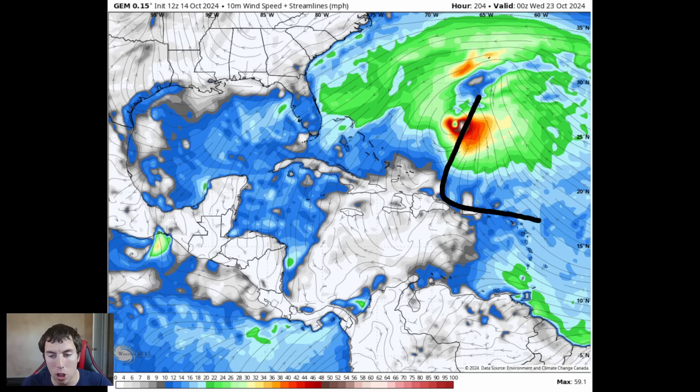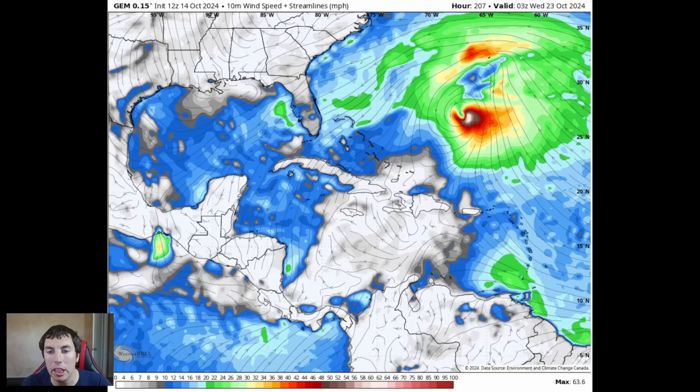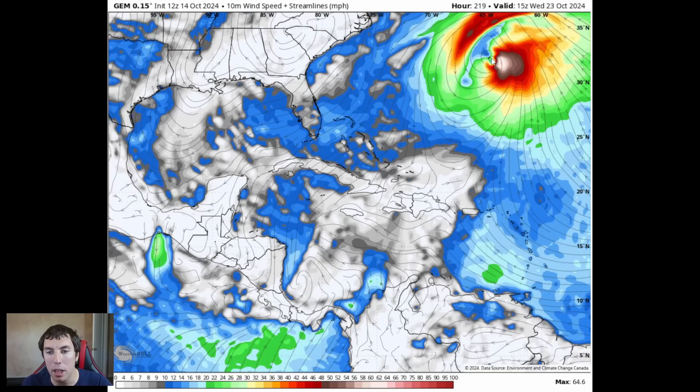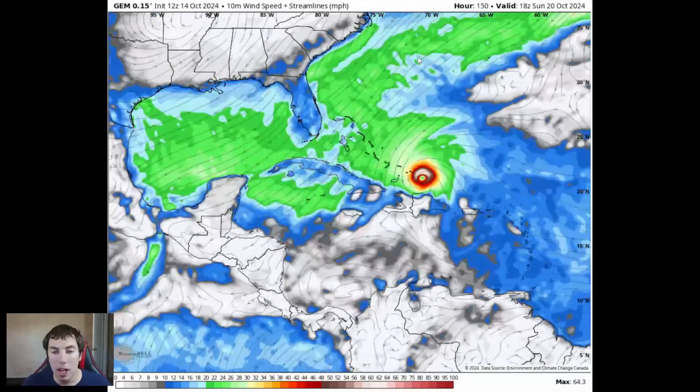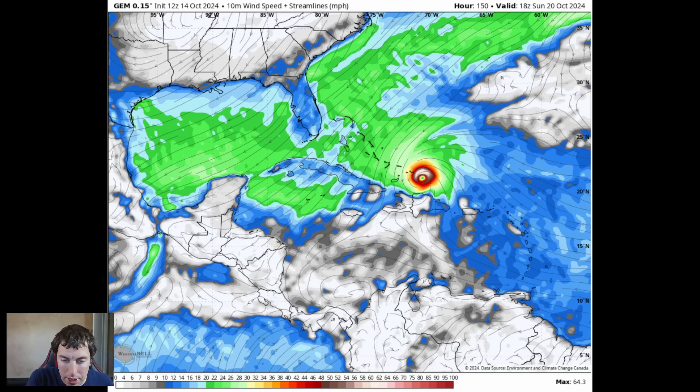The system goes out to the north and northeast eventually, and could come close to the small island of Bermuda by Wednesday — though that's very far out. You can see this could have a pretty close call on portions of the Dominican Republic, Jamaica, Puerto Rico, and the eastern half of Cuba. We really have to watch this — there's no set-in-stone forecast.